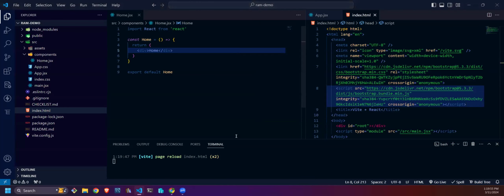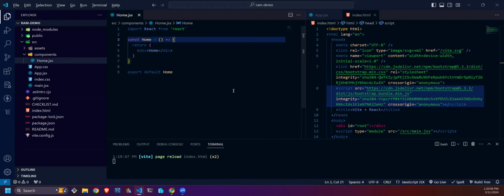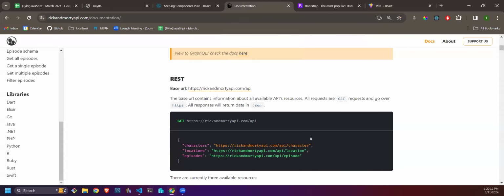So what I want to do now is make the API call and get data from my API. I'm just going to keep rendering home for now, but I want to hit this endpoint and start trying to get data from this API.